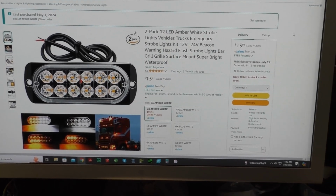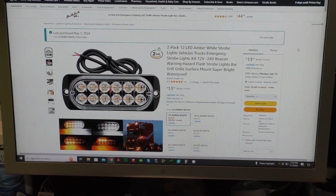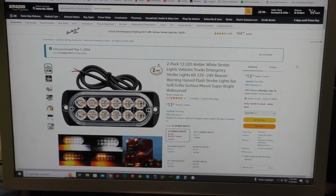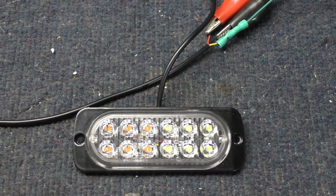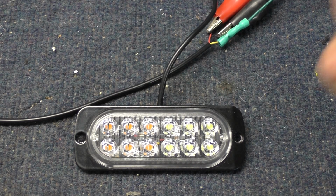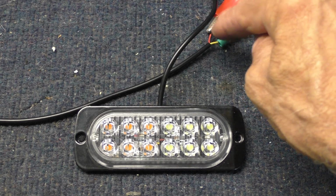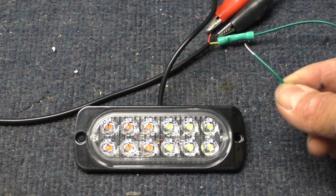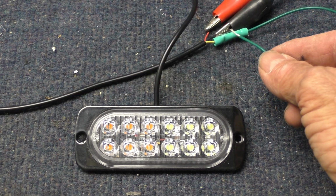They have 3 wires on them, and the 3 wires are power, ground, and pattern select. So let me show you that now. There it is, all hooked up to power. Power, ground, and the yellow wire I've extended with a green wire. This is the one you can change patterns with. Makes it a little easier for me to do that.